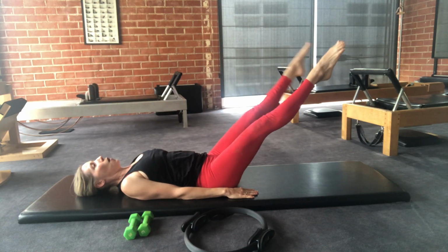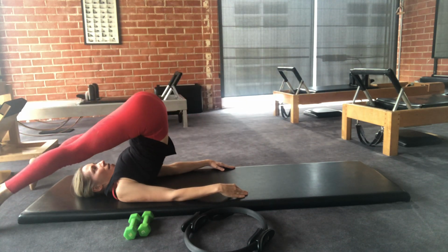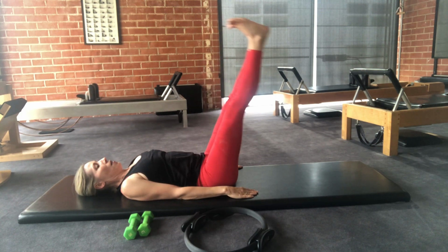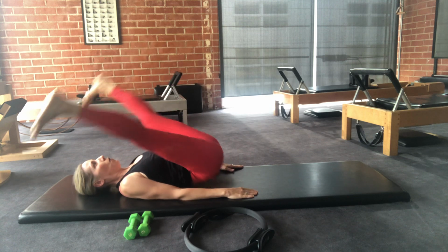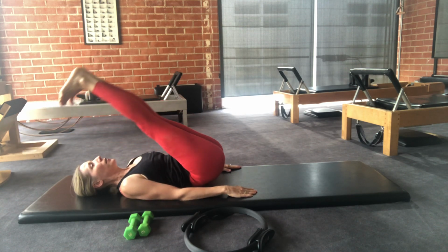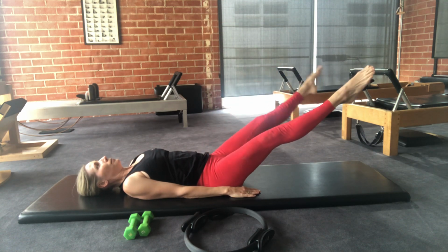Okay, take it the other way. Open, overhead, draw the legs together, roll through your spine. Open, overhead, together, roll it down. One more time.